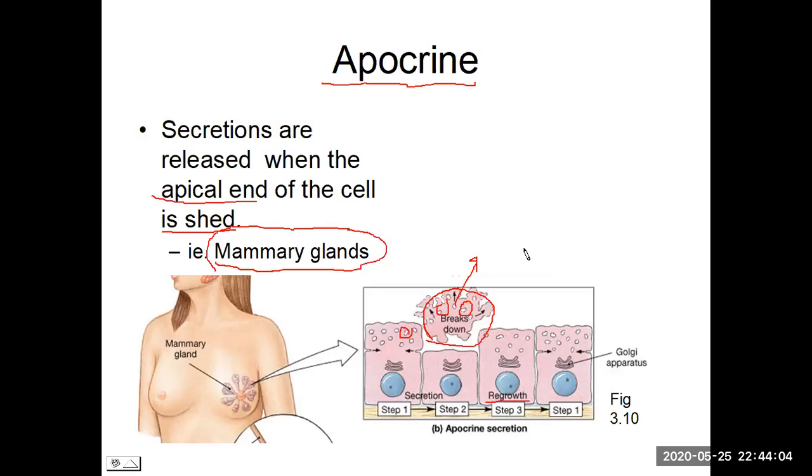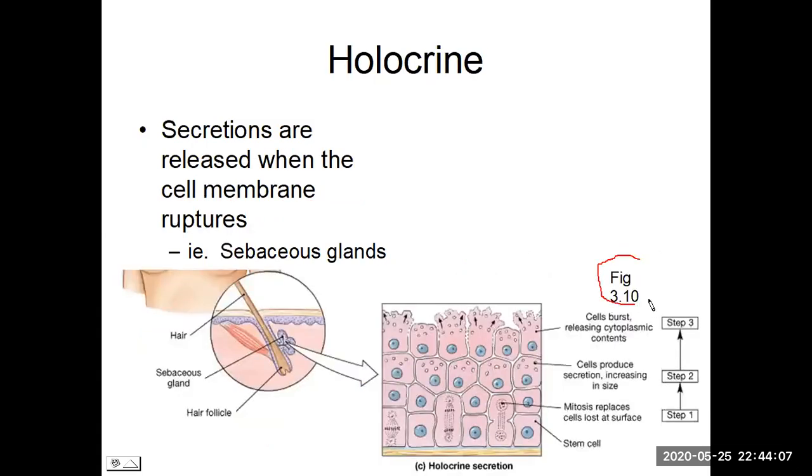Still a third mechanism, and again, there's a great figure in the textbook, the holocrine mechanism. The cells are now building up so much fluid secretion that they start to swell up, and they continue to enlarge and swell up with more and more secretion to the point where the cells actually burst. So when the cell ruptures, killing the entire cell, all of the contents of the cell are now flowing into the pores.